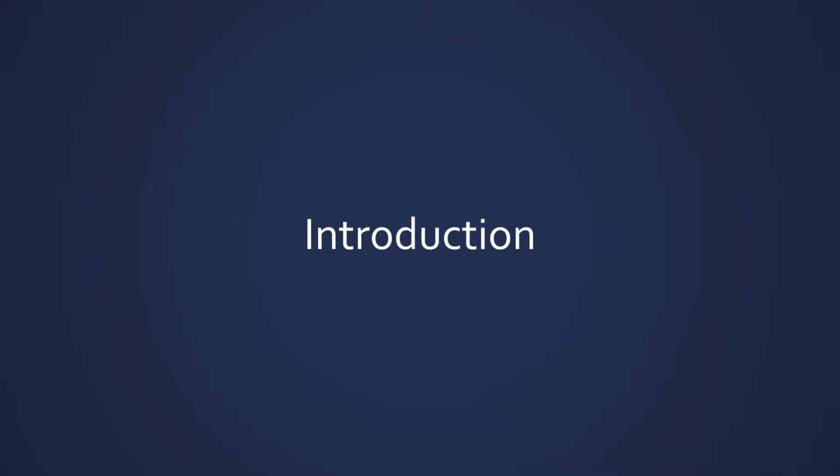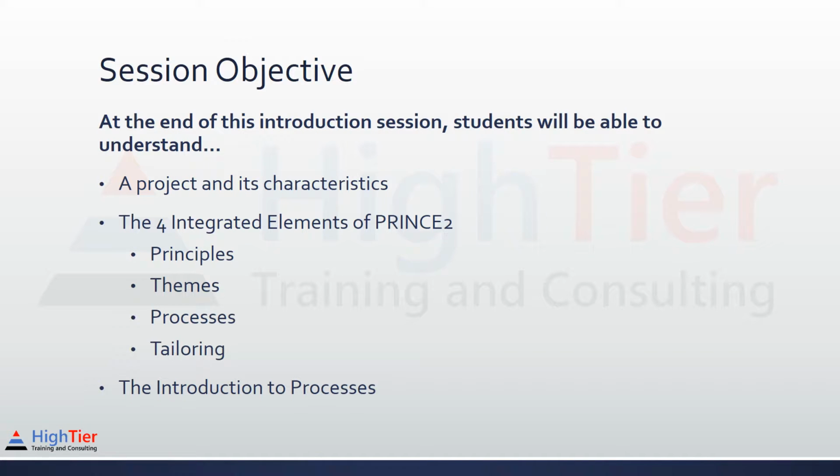The first session is Introduction to PRINCE2. Session Objective. At the end of this introduction session, you will be able to understand what a project is and the different characteristics of a project, the 4 integrated elements of PRINCE2: principles, themes, processes, and tailoring, and finally a high-level introduction to the processes.